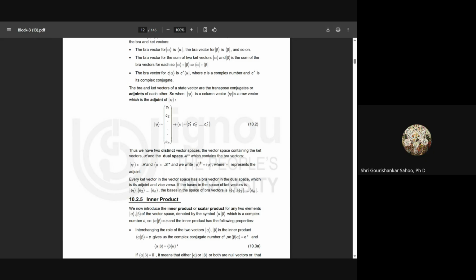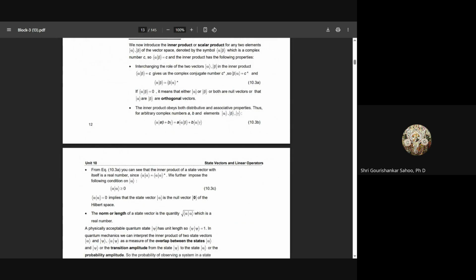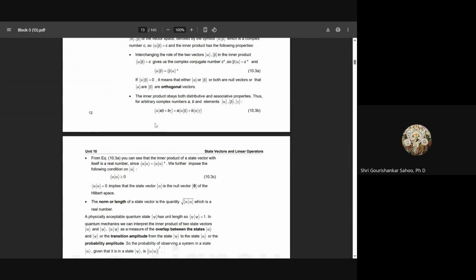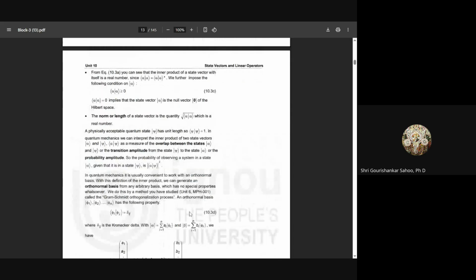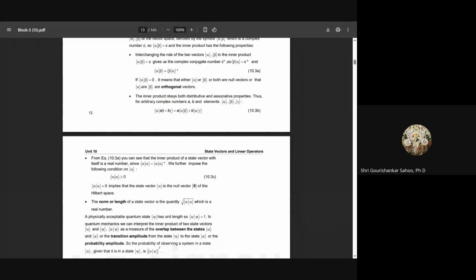So you can see in inner product, alpha in ket and in bra is greater or equal to 0. It is in bracket form, and a norm. Left is your bra, right is ket, that is bracket notation. Inner product is something different. I shall show you. This is bracket notation. Inner product will be like this.